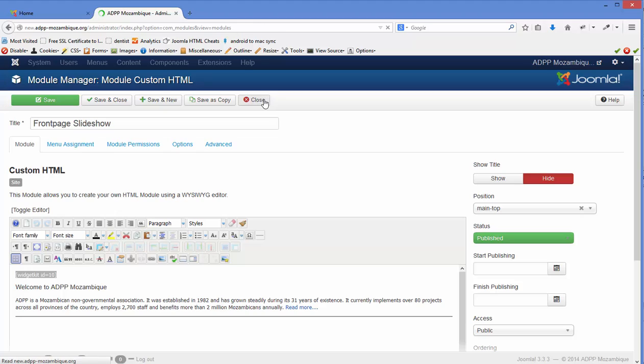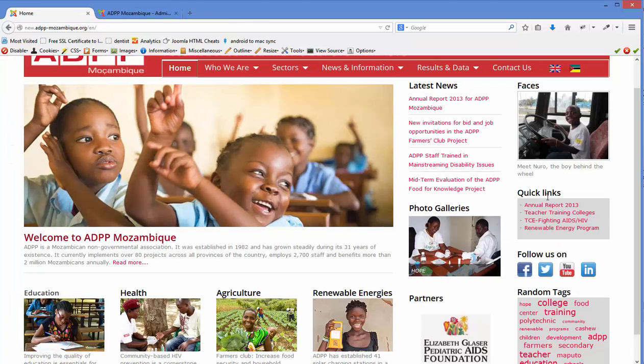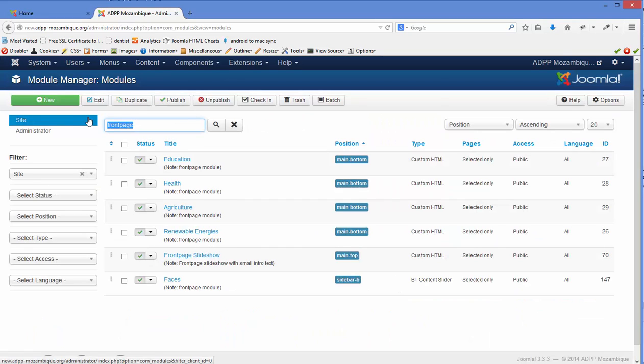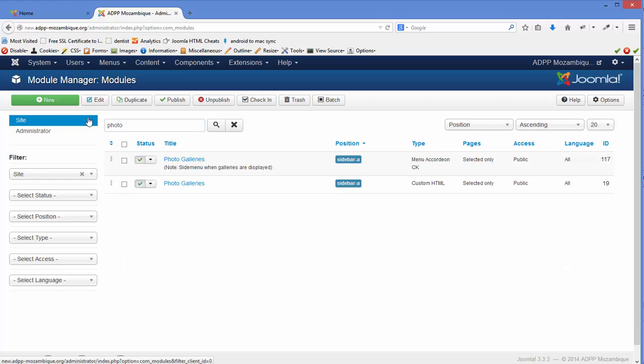You can see the same on the other one. So if I go into the module called Photo Galleries, it will always be custom HTML where you put in the code. This is obviously a menu, and sometimes you see the notes side menu when galleries are displayed. So in this case, it's this one.